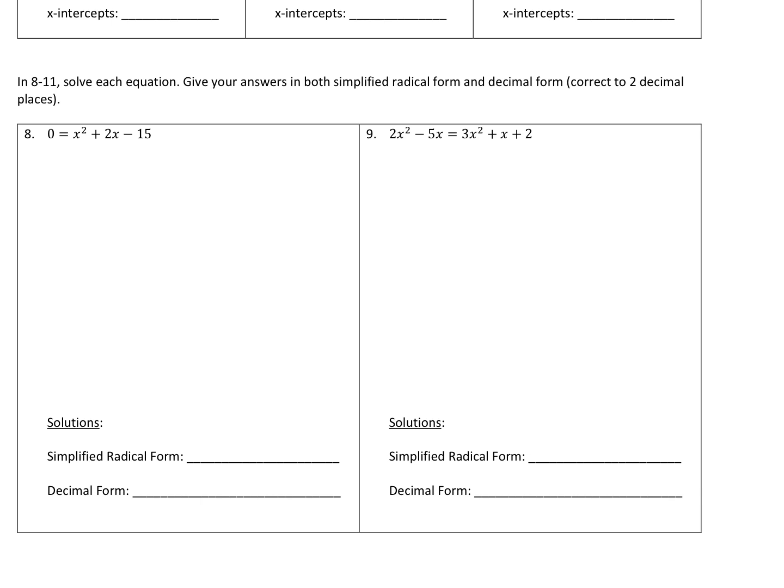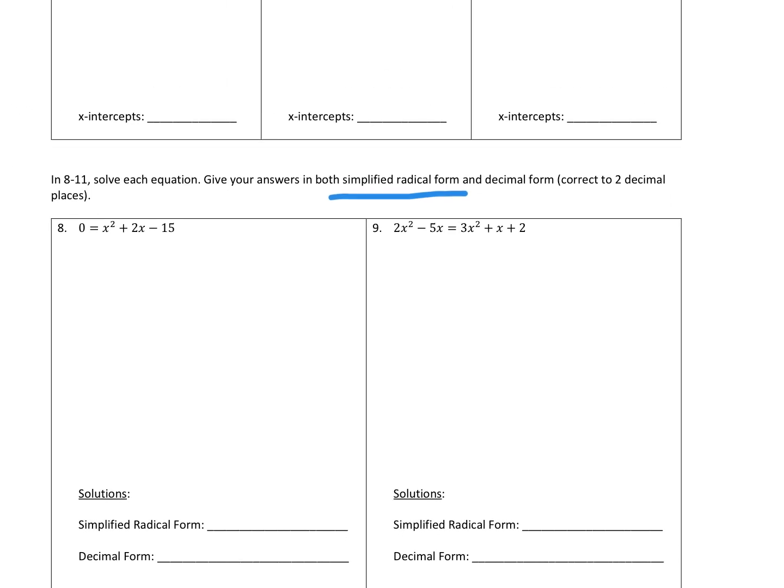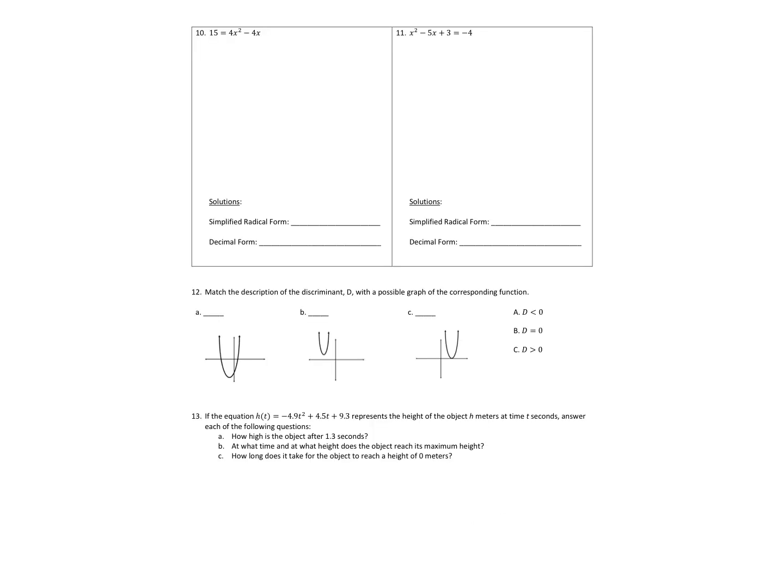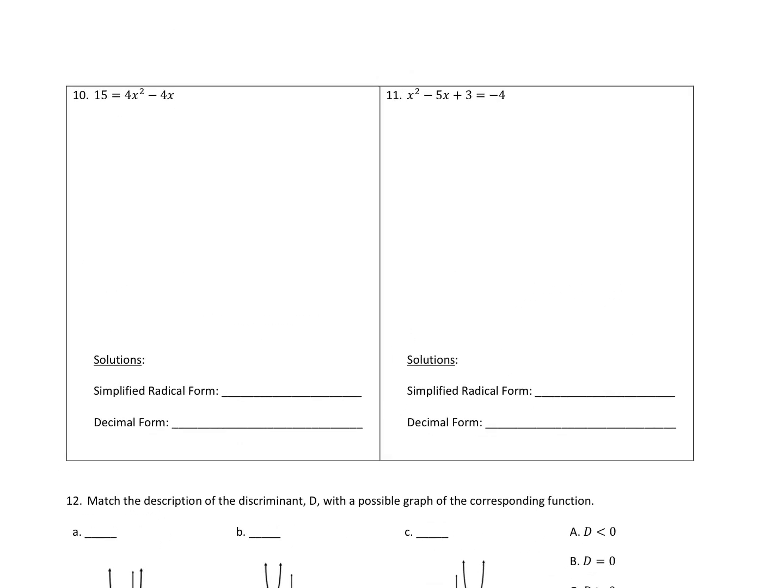Pro tip. If they ever say simplified radical form, that means you have to have square roots in the answer. That means it's the quadratic formula. Because if you could factor it, there wouldn't be any square roots. You just get nice clean number answers. So this one doesn't factor, therefore quadratic formula. I've got to trust that you know how to do the quadratic formula. If you don't, you can always walk up and ask. Go back to an old video. All right, next kind.